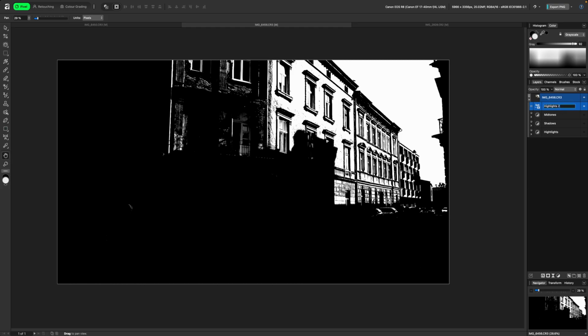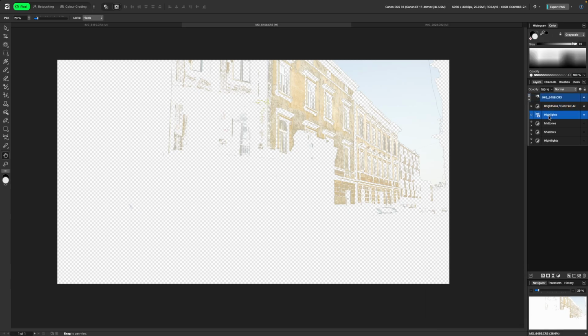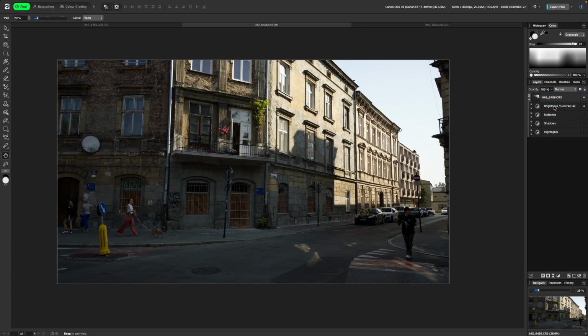Actually, no, it works like this. Highlights, and from here I'm gonna add brightness and contrast as an adjustment. So this will add a layer adjustment with brightness and contrast. From here, I'm gonna bring the layer under the image, and the highlight, I'm gonna click, drag it into the layer as well, and release it. I'm gonna repeat the steps 2 more times for the midtones and for the shadows. But for the moment, let me show you how the things work.